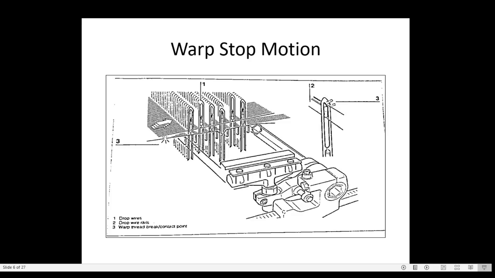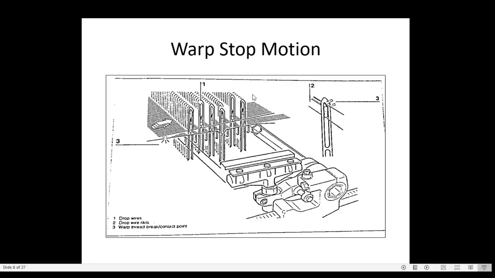When the closed drop wire is there, we have to put these drop pins or drop wires at the time of the drawing and denting operation. Whenever the open type of drop wire is there, we can put it on the machine after tying the beam. If closed is there, you have to put these drop pins at the time of drawing and denting only. And these are the open type of drop pins. We put these drop pins from the top side. We can see here like this.